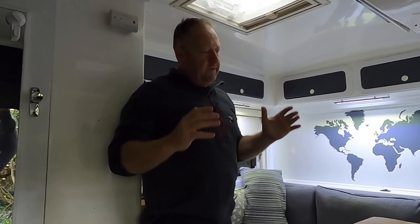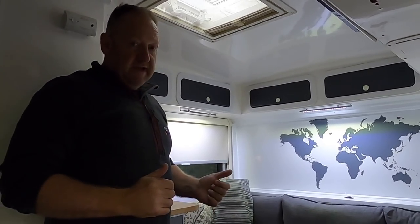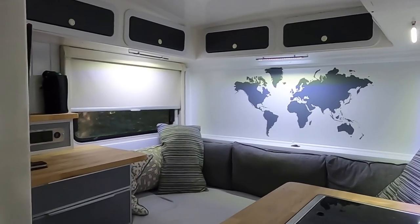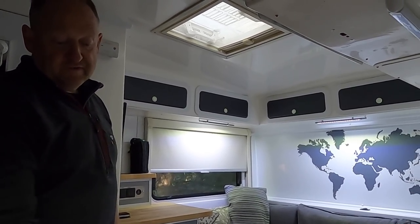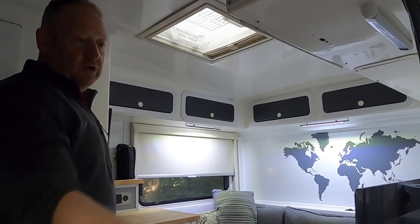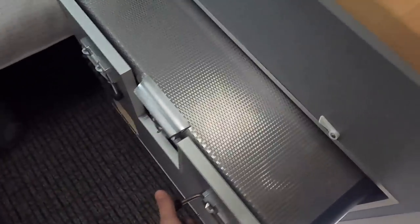When I bought it, it was fitted out with the most ugly fibreglass furniture — a stupid wardrobe thing and everything — it was awful. So I gutted it all out and started again. Went for a bit of comfort because it is my home; I do spend a year at a time living in it. Ikea worktops, 15mm furniture ply — worth spending a bit extra because it doesn't warp like normal plywood. Dometic two-ring cooker and sink. Underneath I built in a slider for the Snowmaster fridge — I had a standard fridge before and it was constantly kicking in every time you opened the door.